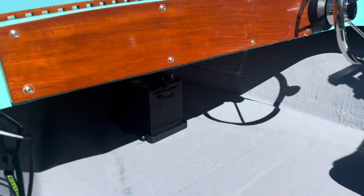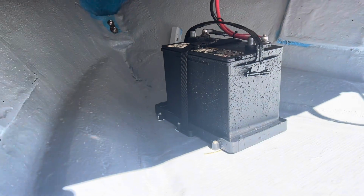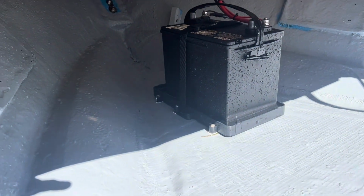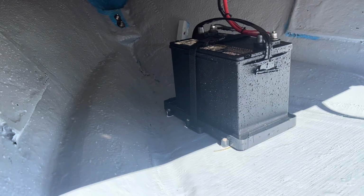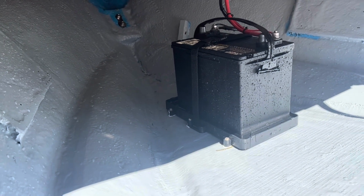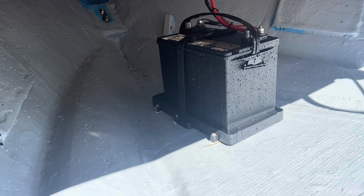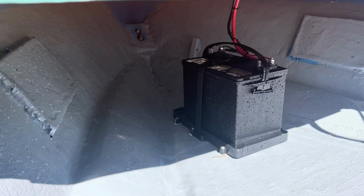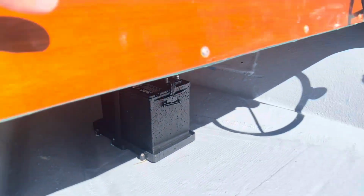I went ahead and mounted my battery up under here where it's gonna stay dry. And I wanted to do that because I did screw that into the deck. So that's the only thing that is screwed into the floor, and it's sealed with 4200. So I wanted whatever was screwed into the floor up underneath the bow here. So if it got rained on or anything like that, it would never even see water. So it has a lot less water intrusion.